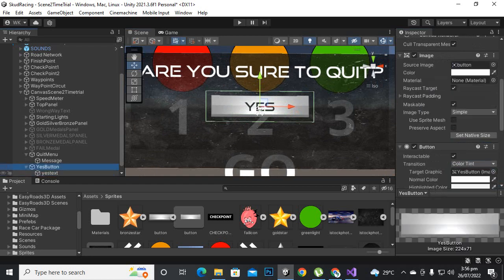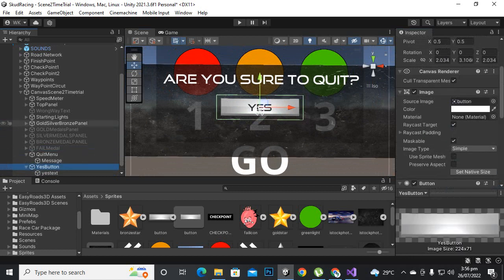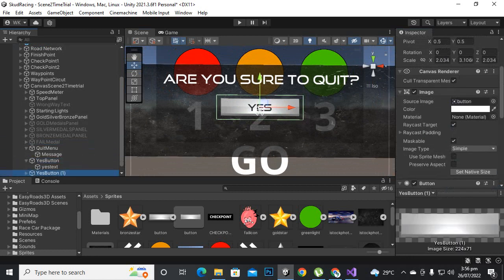Add this inside the yes button, and now we will just duplicate the yes button. Let's add it here, and we'll rename it to no button.